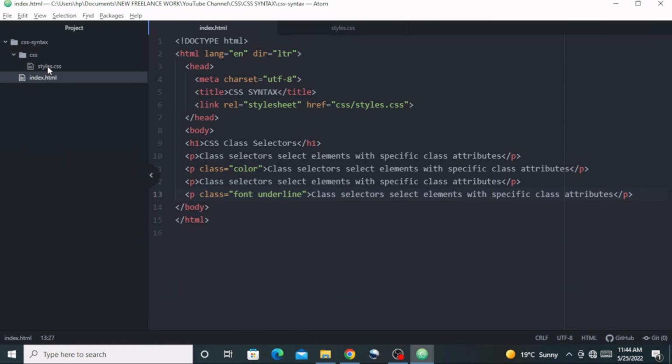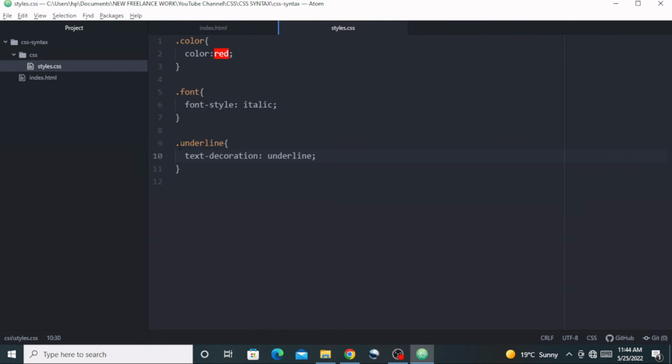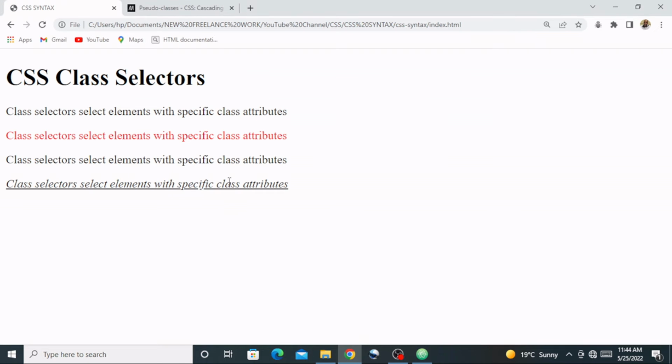And then we came in here, we used the dot first, and then the name of the class and a set of curly braces, and then inside here we specified the second type of styling that we wanted to apply to the fourth paragraph, which in this case was to underline this paragraph.